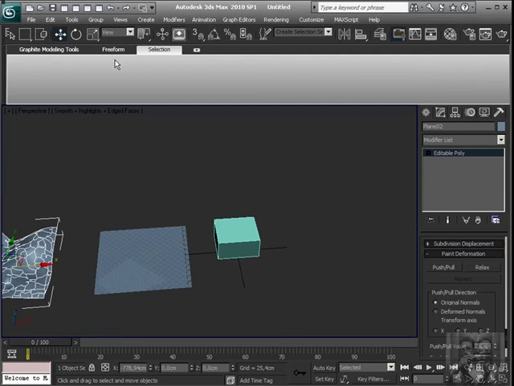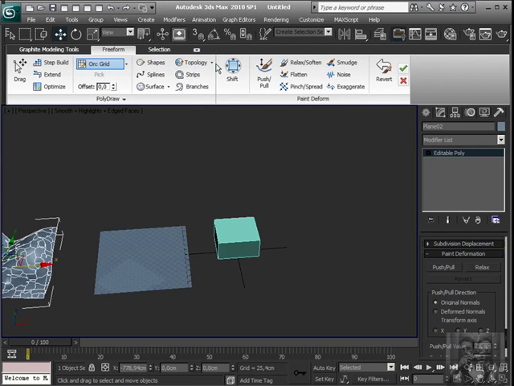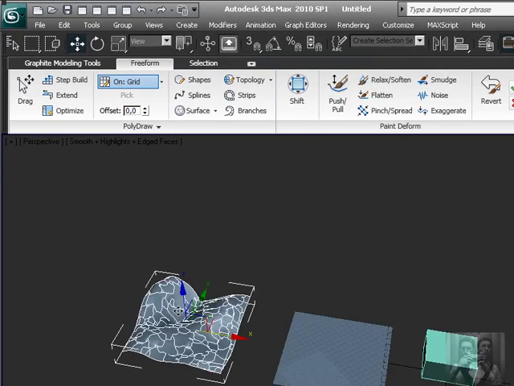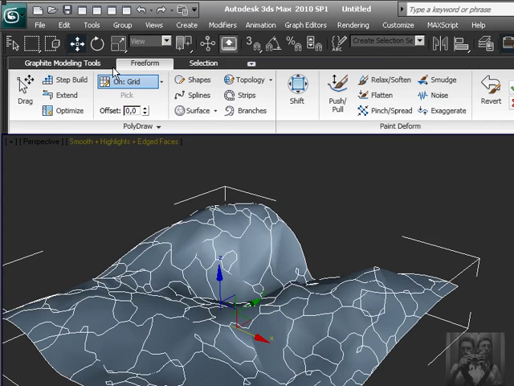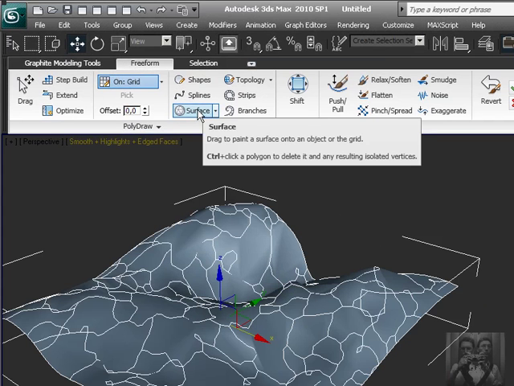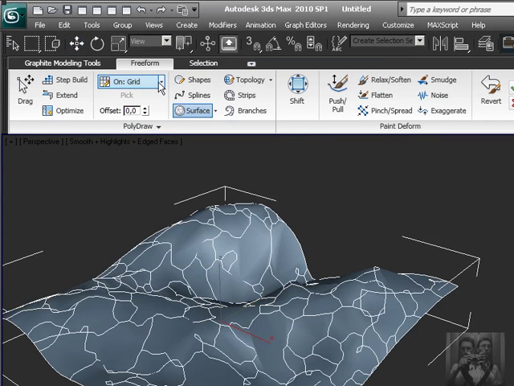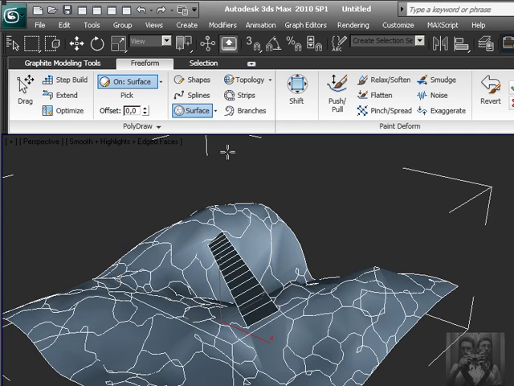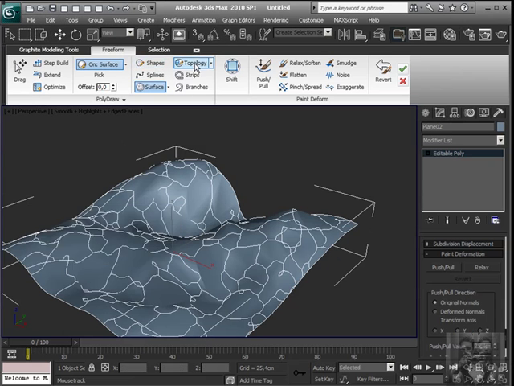But for example, the retopology, you can create it. Take this surface, choose on surface, and shape, topology, pick, take plane.